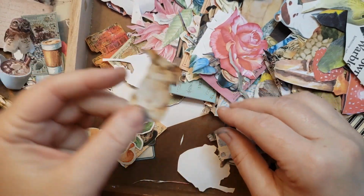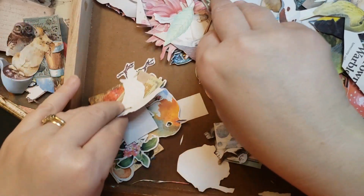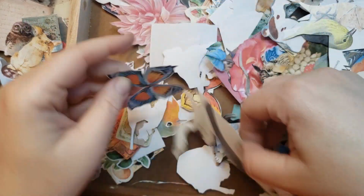It's not. Oh, he's tiny. See, he's little. He'd be good on something. A couple butterflies maybe.